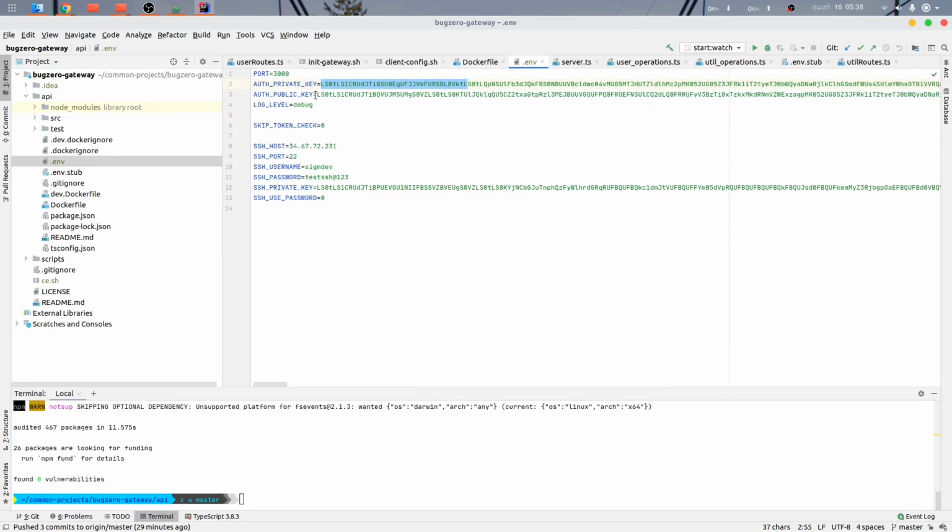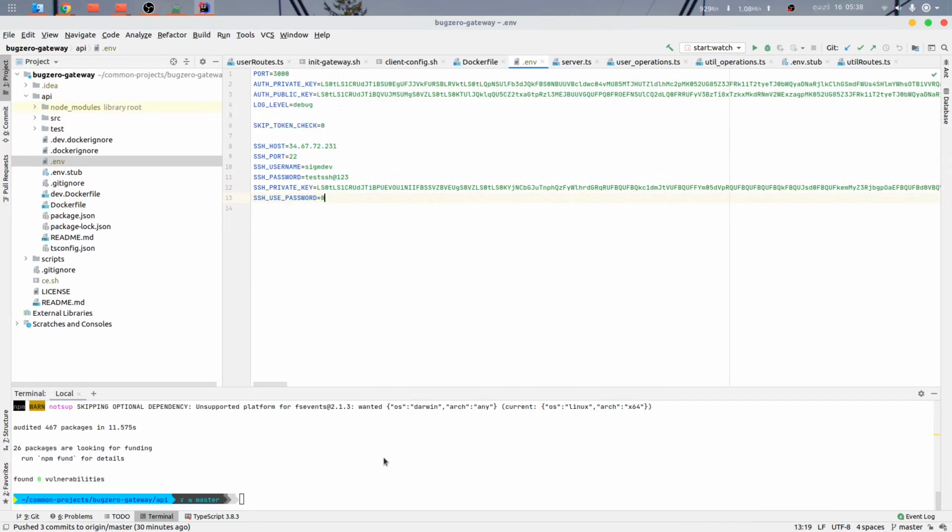Actually you really only need the public key, and you can configure the block level and skip token check. If this is 0, and then the SSH host, that is where you host the VPN server. So this will connect to that VPN server, and I'm going to use the private key method to connect through SSH.